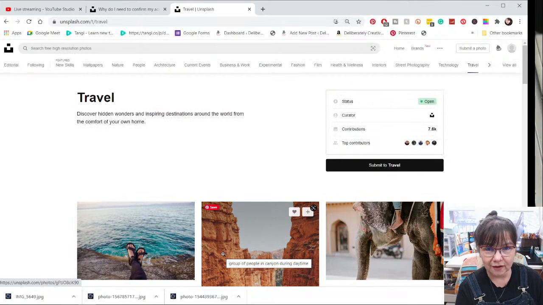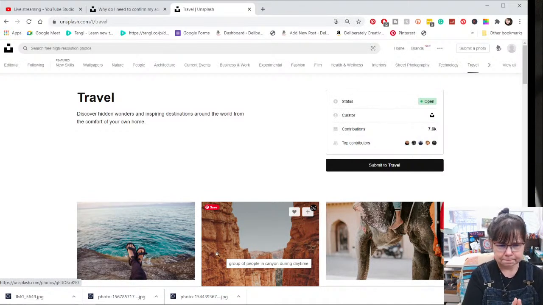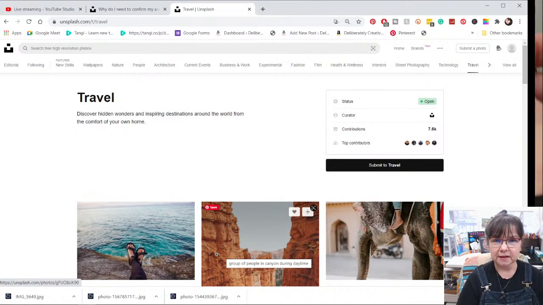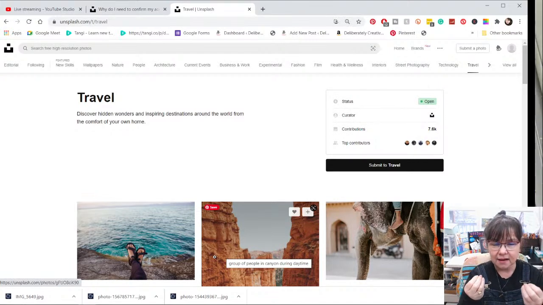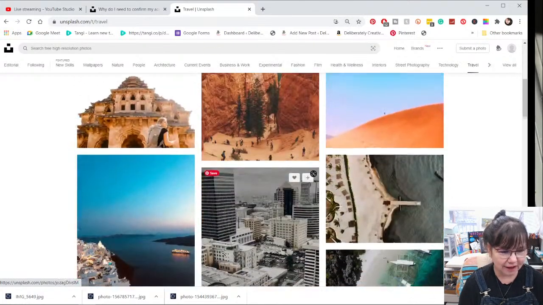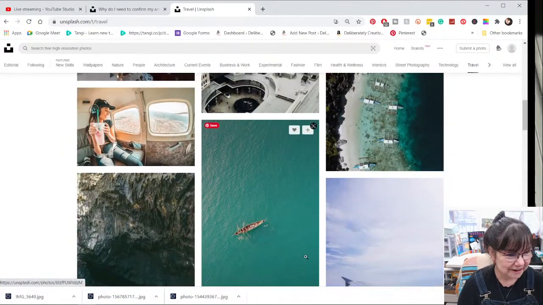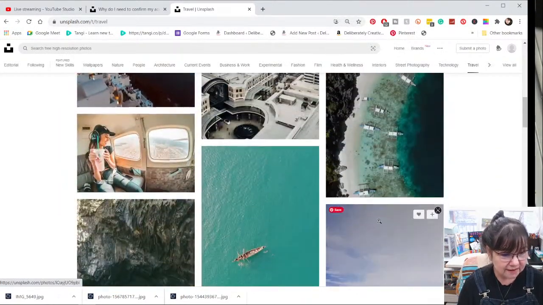One of the coolest things you can do for yourself, if you need to decompress for a few minutes, is go into the travel section on Unsplash or Google or any of those places and say, plan a vacation. And go on a trip for 15 minutes someplace else that you've never been. Just look at all the pictures and be inspired by the colors. We can't get the scent. We can't get the taste. But we can get the look. And we can get the combination of colors. And we can get the feeling of an environment. So cool things like that. So go on a vacation. Just take a trip. That pink chair, I know. That was awesome. So let's see here.